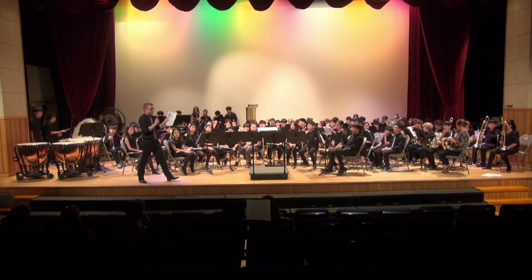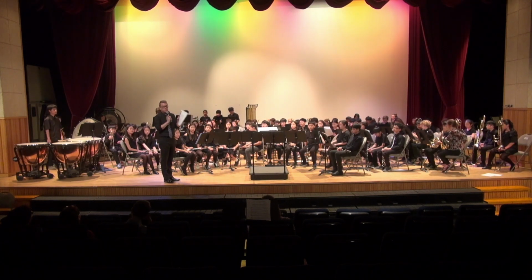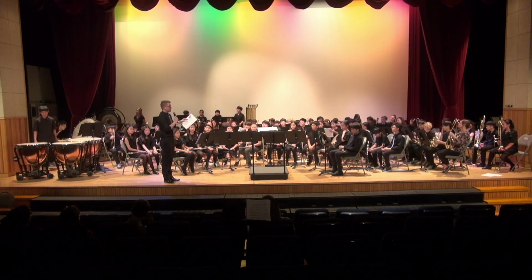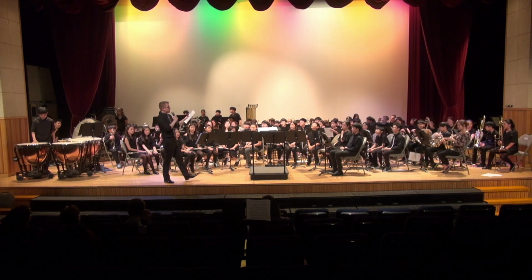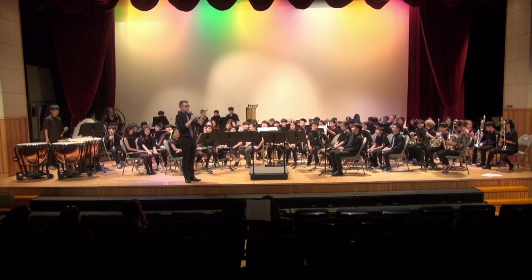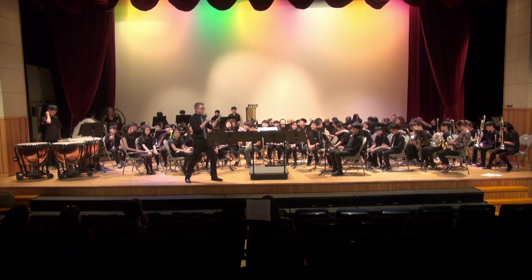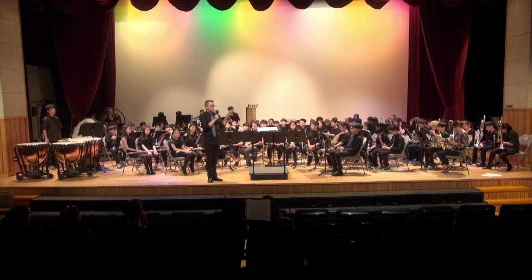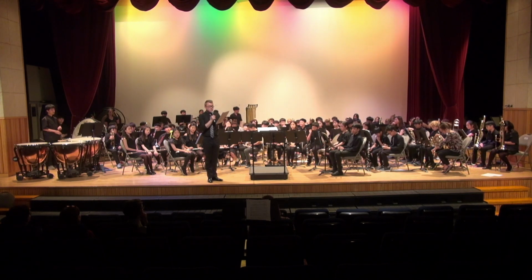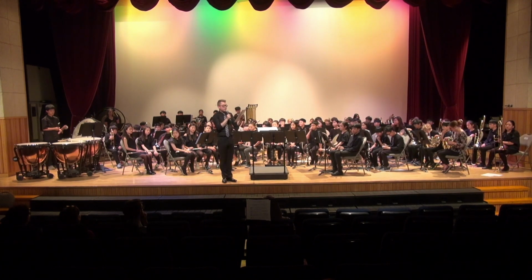Now, a gnome, I'm going to read a little bit of what the composer wrote. Remember, the composer is the person who wrote the music. So he wrote about the music the following. Today's garden gnomes, with white beards and pointed red hats, were first produced in Germany in the late 1800s. They were made from ceramic, and the first gnomes were designed after make-believe dwarfs found in fairy tales. It's also thought that miners who wore red hats helped to make this design.